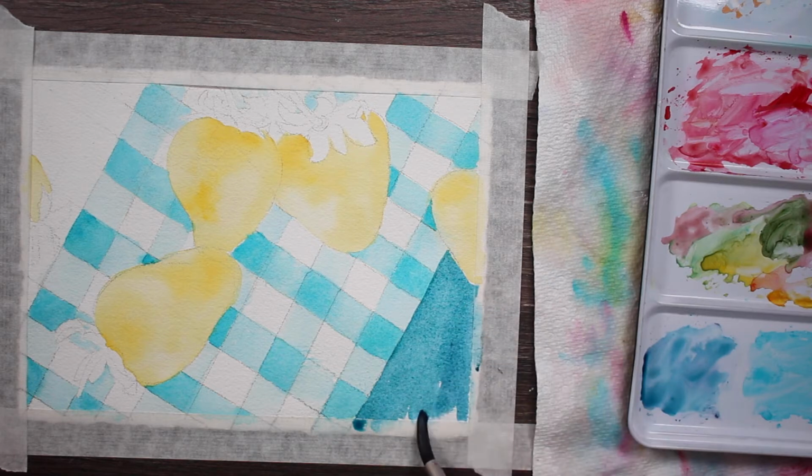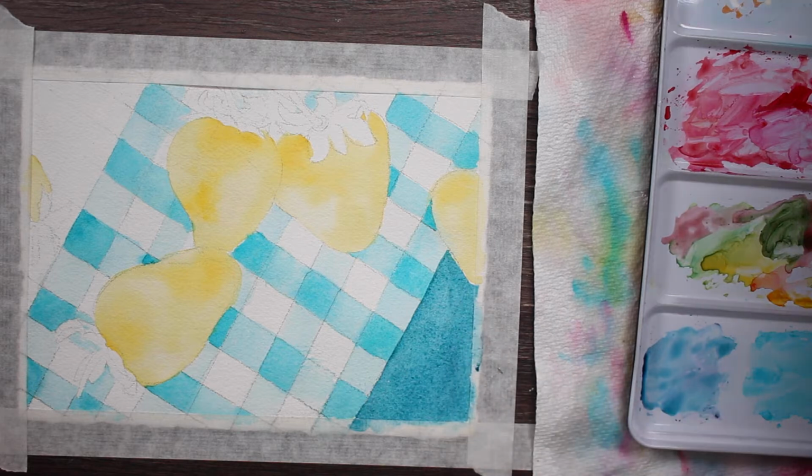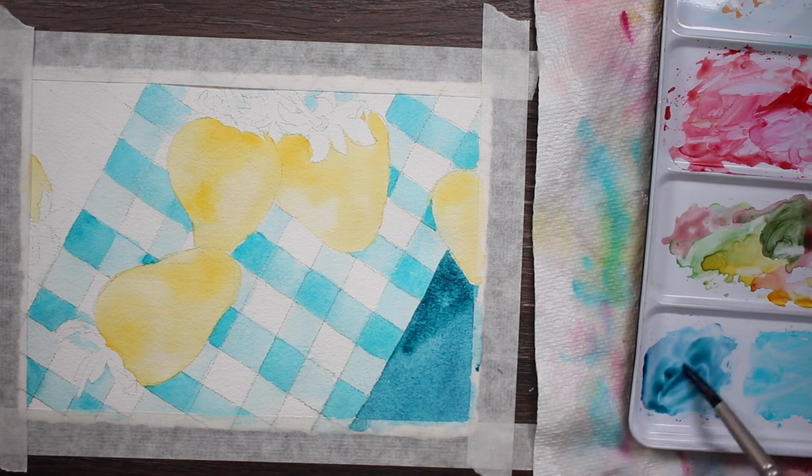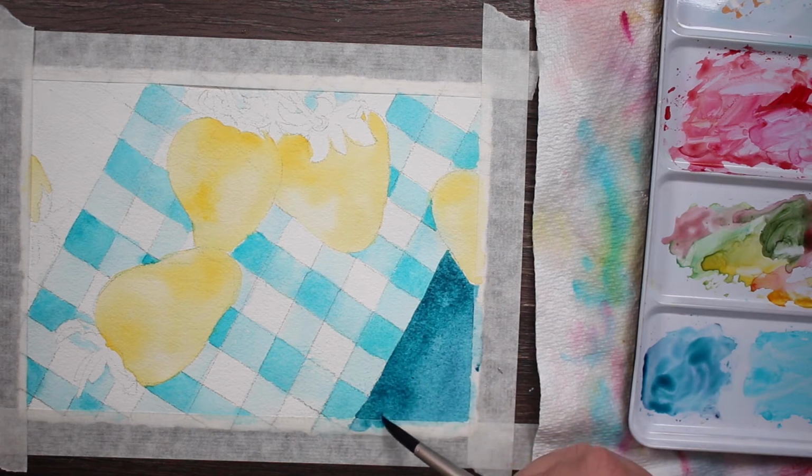So you'll want to go ahead and just paint in that background underneath the napkin and get that all in nice and dark. And you may have to do more than one layer. It's up to you. I did more than one layer and got it really dark.